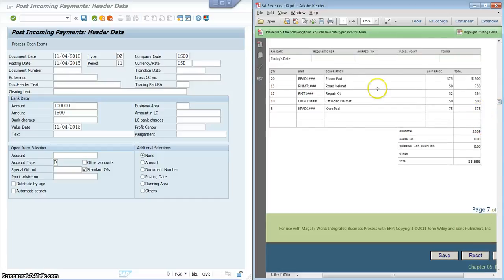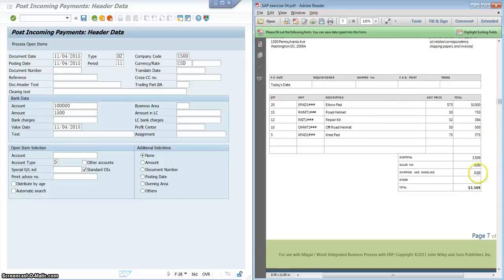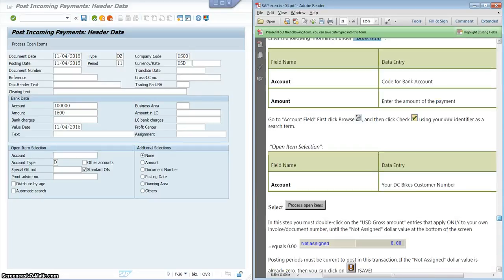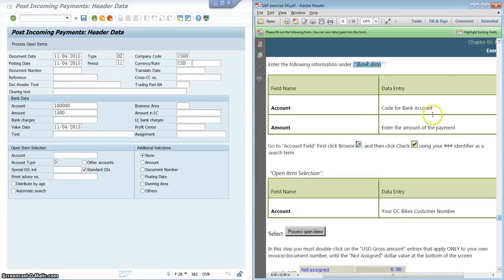That's over here. Okay, that's yours, should be $3,509. Okay. So the amount for me is 1,500.